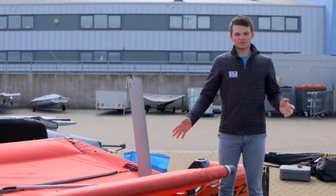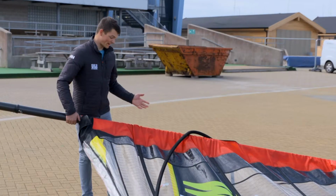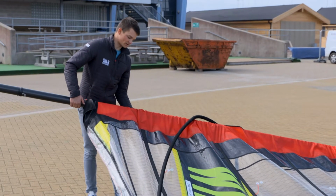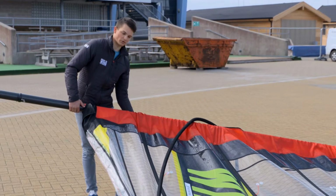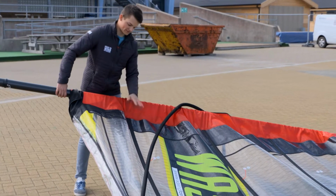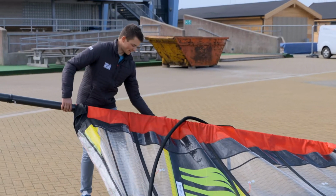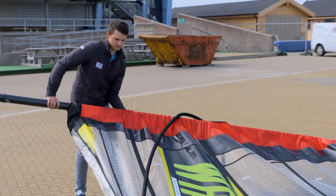So the next stage is going to be pulling the rig in and setting up all the controls. The best way to pick up the sail is usually to grab it where the battens are. So I like to unzip the batten pocket so I can really hold the mast directly, either at the first batten or the second batten. In this case I'm going to hold probably the first one.